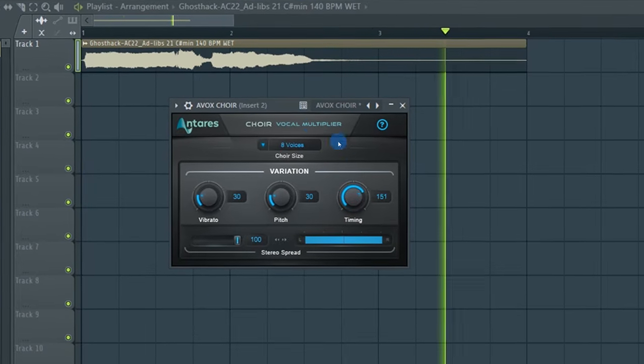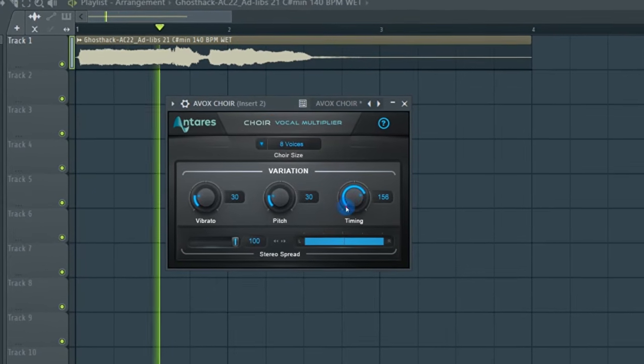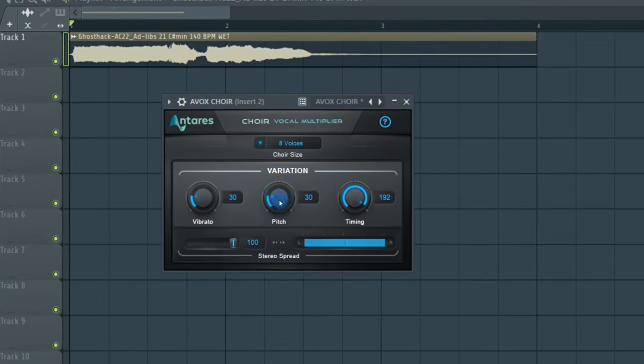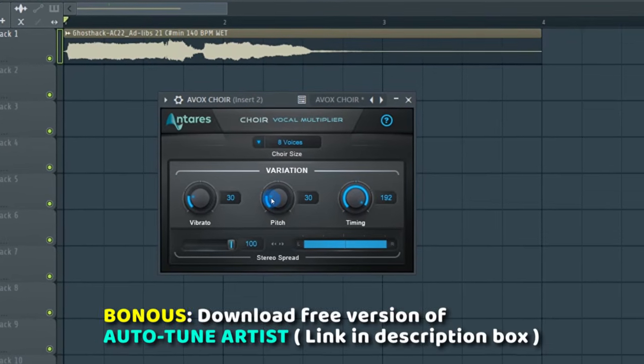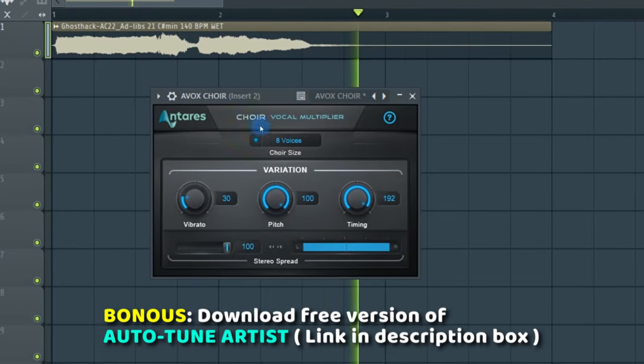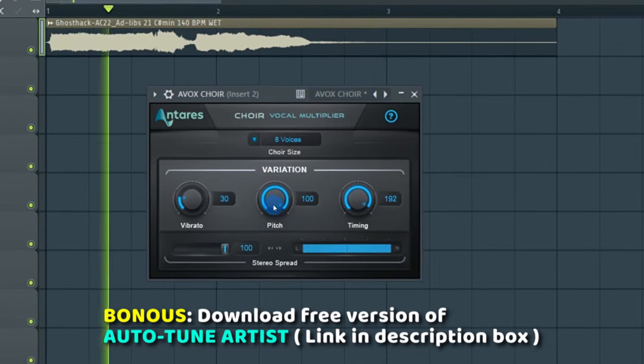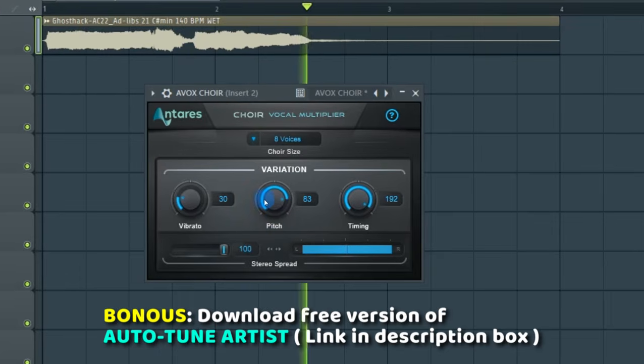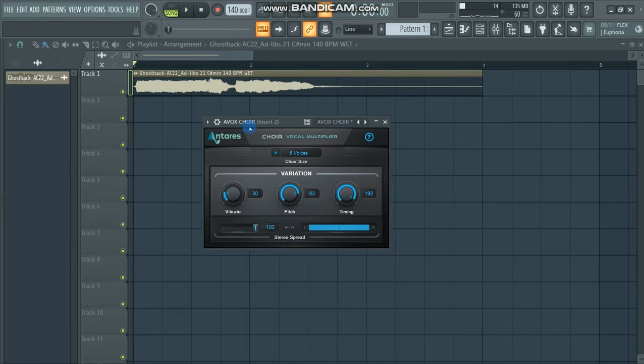Let's try the pitch. You've heard the difference. So with only one ad lib, you can turn it into 16 voices or 32 voices. Just play around with this.